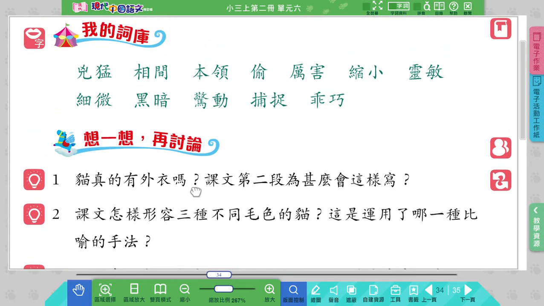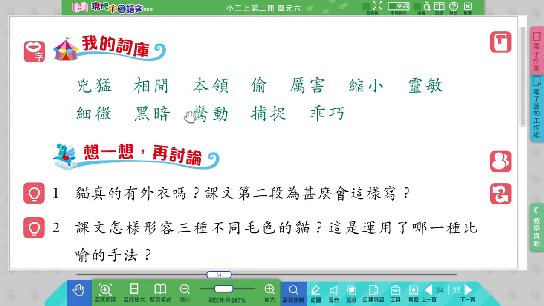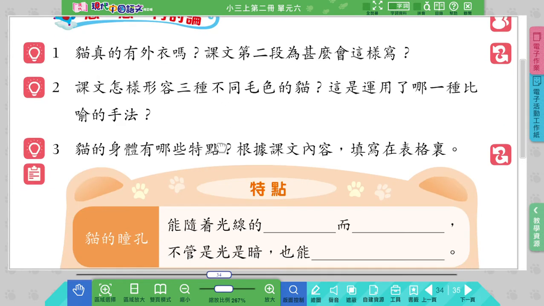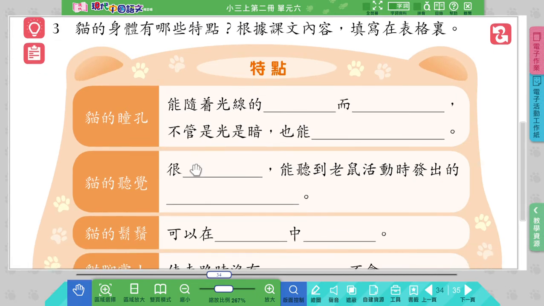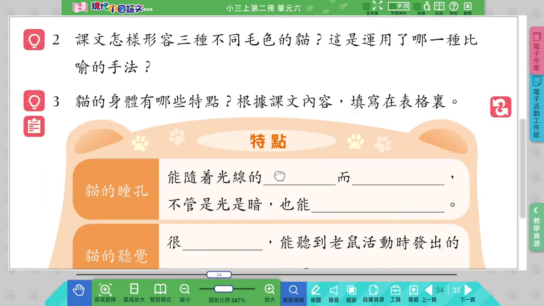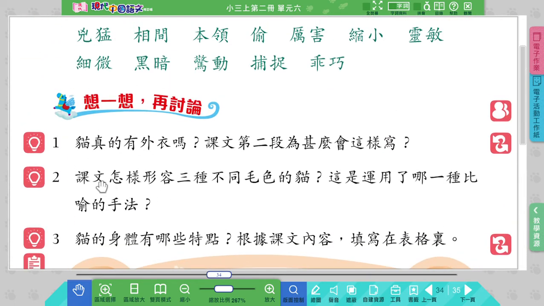For the last video I talked about paragraph 4 and also the vocabularies here. So now today I'm going to show you the questions here. We try to answer the questions and you try to do your own about all this information, and we'll talk about question 4 as well. So we're now going to look into it.